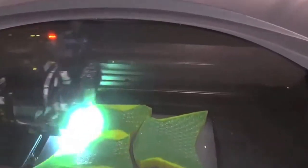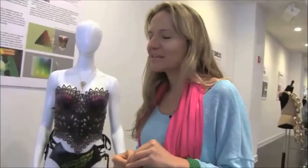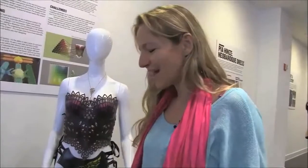I believe this is the first time I'm using a technology that truly allows me to make something as close to an end product as it probably can be at this stage. At some point I had a fascination with the Garden of Eden, Eve, the apple, and things like that.